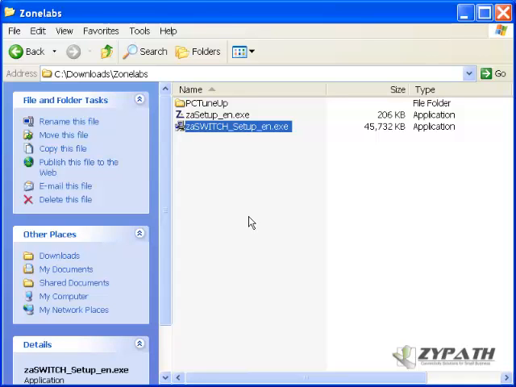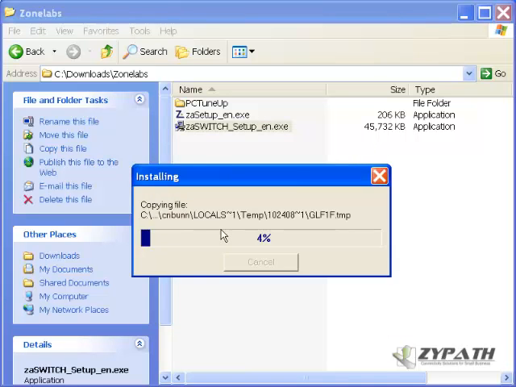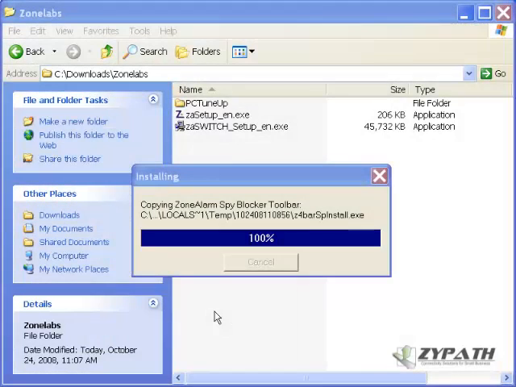And again, thanks to the miracle of video editing, you won't have to watch this entire file install, which can take quite a while. I have a VPN, and so there are some programs that aren't compatible or that need to be shut down before ZoneAlarm can be installed, and typically it will tell you that. Be aware, though, that if you're doing like a spybot or spyware, you're going to need to disable or turn that off during the install of the firewall, and also quite possibly your antivirus as well.